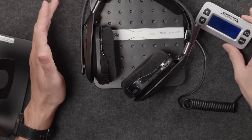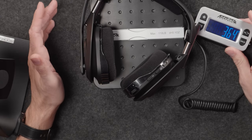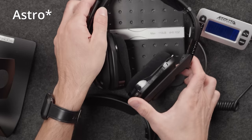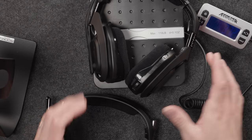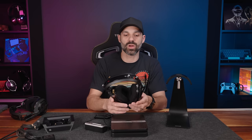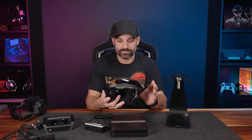It has a good balance of being really secure when it comes to clamp force — not as strong as the Turtle Beach Stealth Pro. Higher-end gaming headsets tend to have a stronger clamp force, so it's on the lighter side. With stock pads, my scale is at 364 grams versus 372 on the old Logitech one, so they made it slightly lighter. This uses a different driver technology — still a 40mm driver but it's a graphene driver, whereas the old one is a more traditional paper or plastic driver. They also use a graphene driver in the Logitech G Pro X2, but that uses a 50mm driver.